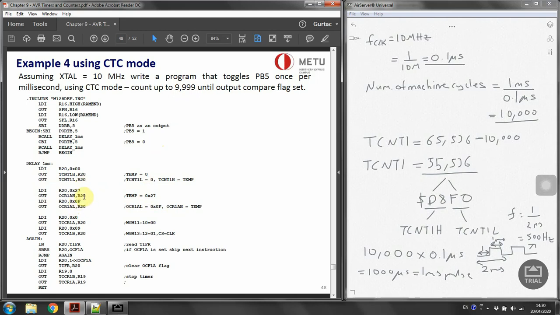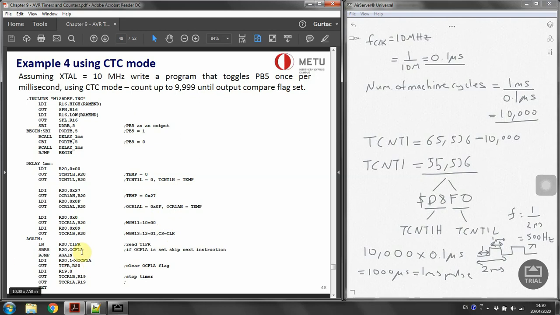Another important thing that we need to consider over here is the TCCR1A and TCCR1B registers. The 1A has to be 00 again, but 1B has to be configured in a way that it's in the CTC mode, which is mode 4, and no prescaler. So the rest is exactly the same.